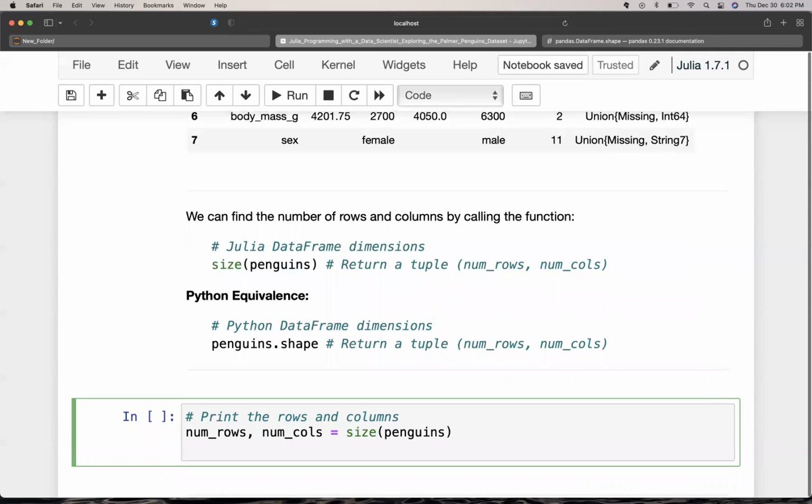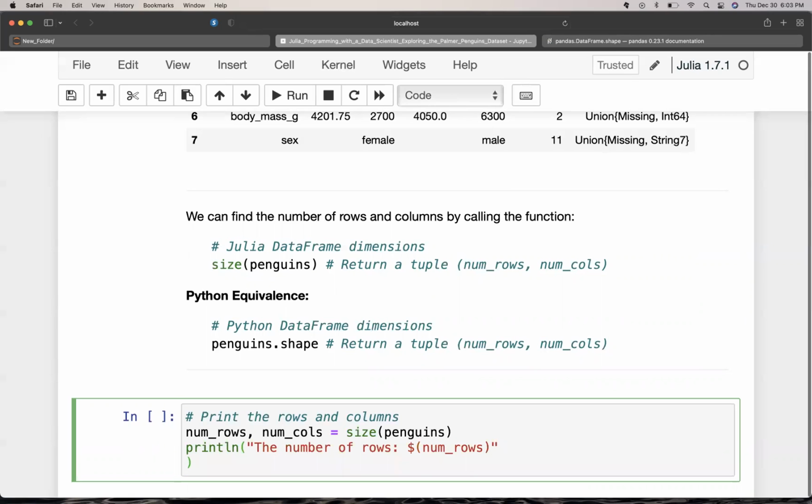And then I put a print line statement, pass in a string, the number of rows, do some string interpolation here, num rows like that. And then print line number of columns, more string interpolation, so num columns.